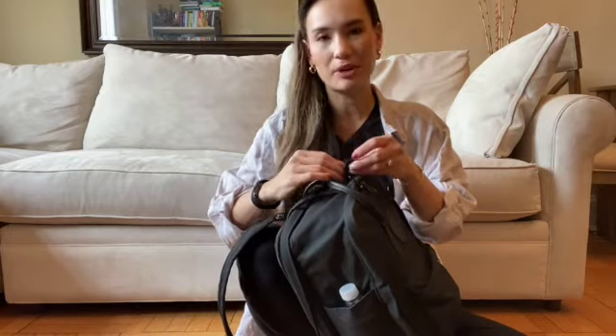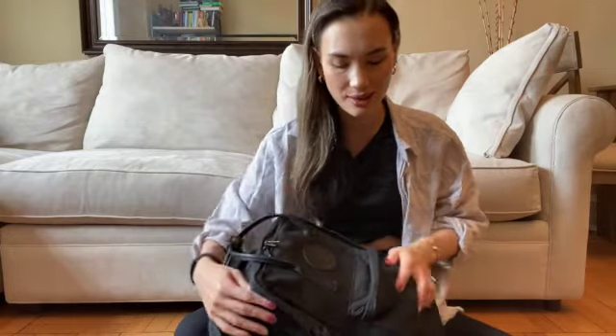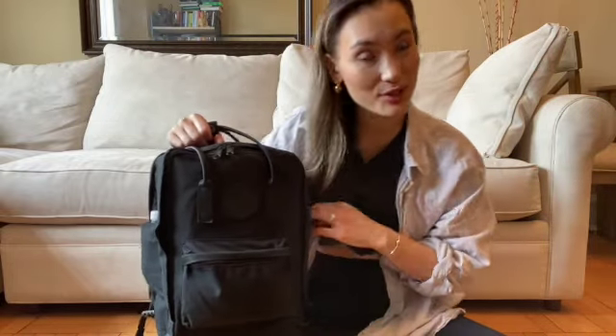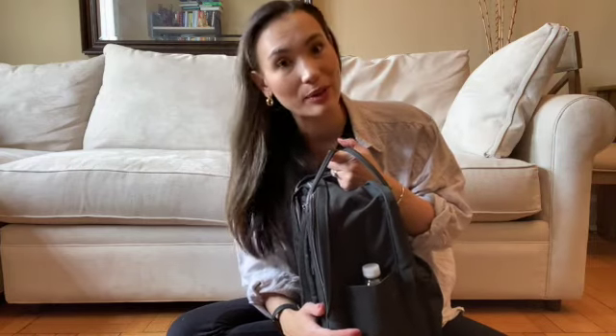I do like to snap the top just to make it look neat. When you're traveling it takes a little time, but I keep my cables and pens in the front pocket for quick access, so if I want to charge on the go, I can. The front pocket is where I keep random things like snacks. I can also fit my phone in the side pockets for easy access when traveling. I've been able to fit two laptops in this 15-inch compartment — my work laptop and my personal laptop — which is also helpful when traveling.